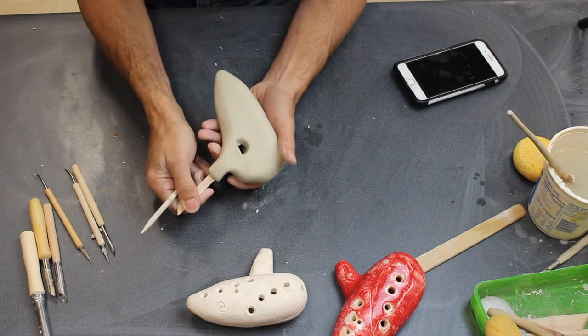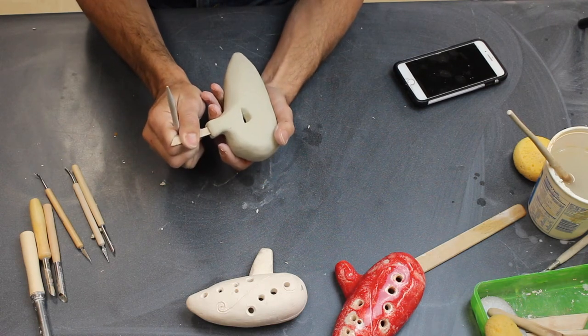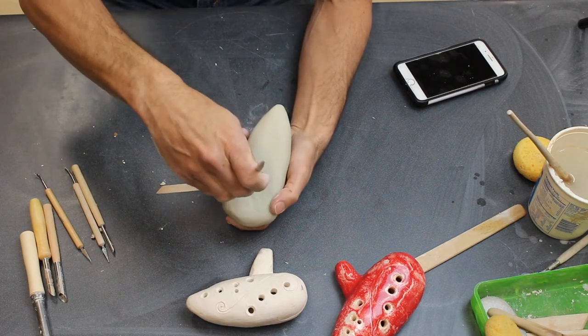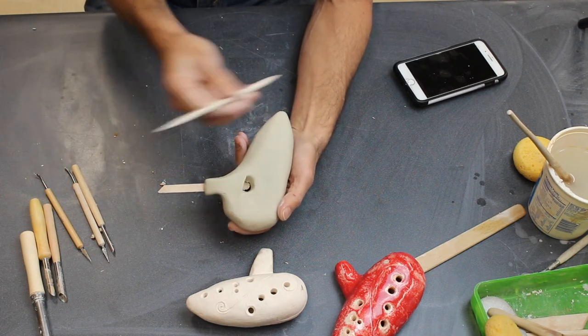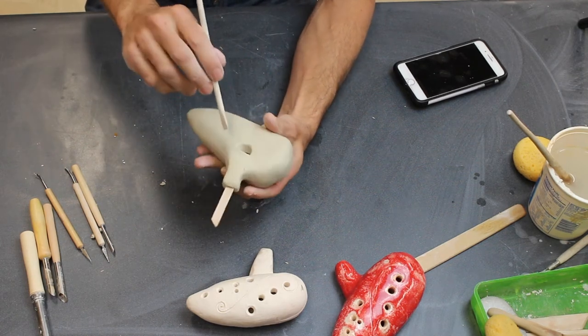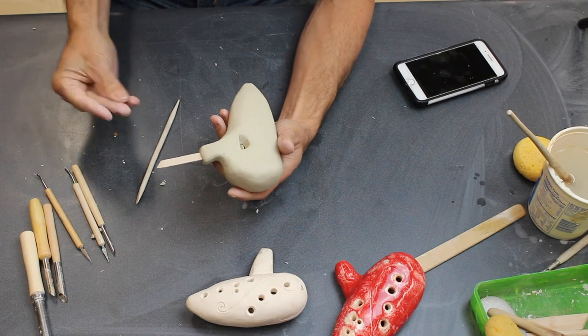All right, I got that coming out of there nicely. It goes right up to that edge. If I look at that edge, it feels like a very steep wall. And remember, on the other whistles, it's supposed to be a 45 degree. So I may have too much of a steep wall here, and that's why I can't make the whistle anymore.